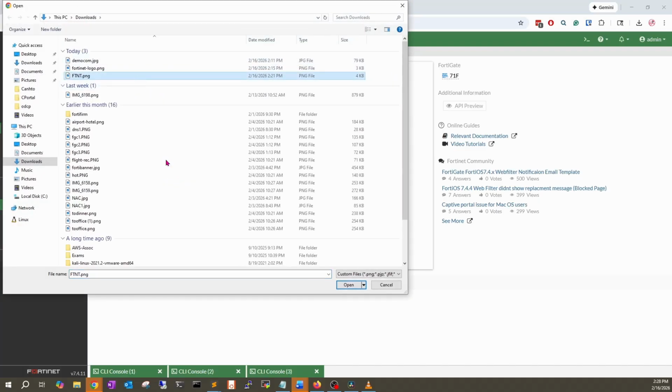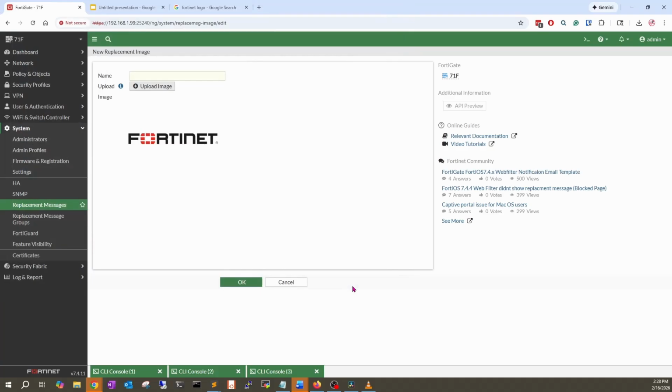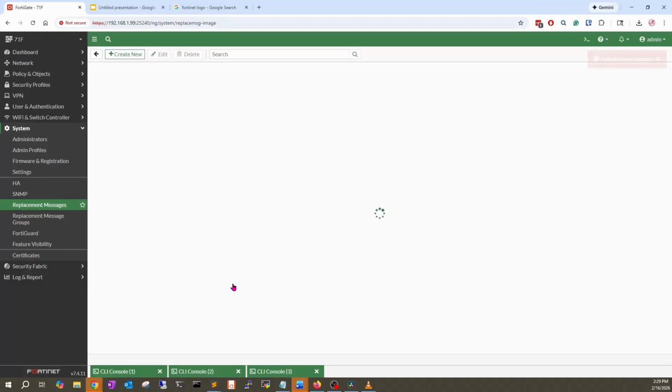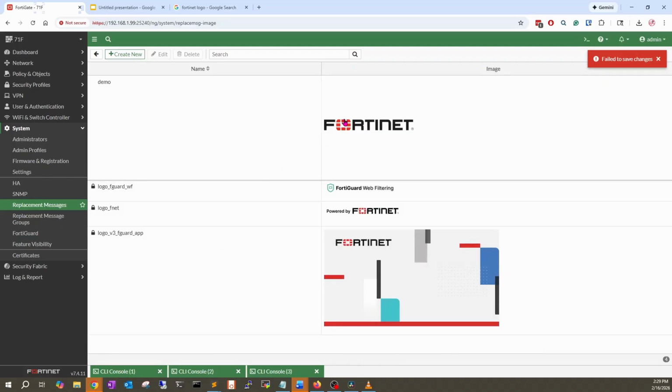So we can, for example, select this one, just a simple Fortinet logo, and we can see here's your image types and your maximum image size. So just keep that in mind as well. And we'll give this a name, and this name is important because this is the name that's actually going to be referenced in the custom HTML code that we put on our custom pages. So for the purpose of this, we'll just name this demo. Okay. So now you can see our images there.